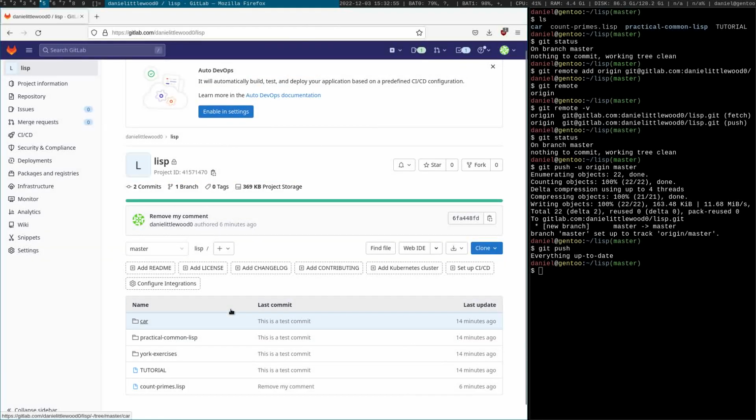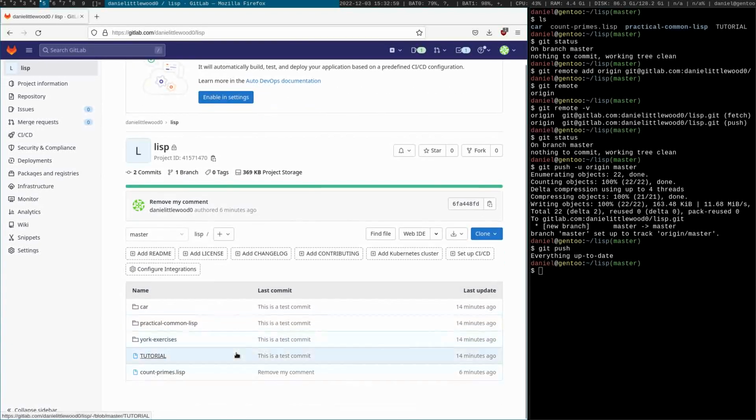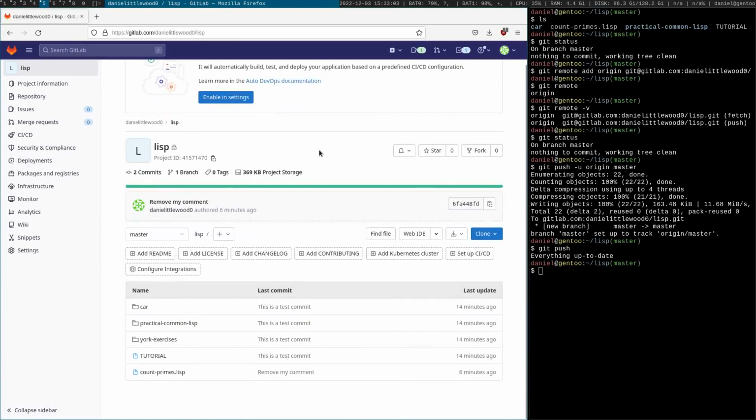They're all written in Common Lisp. You can see the same directory structure that you saw locally. They've all been edited really recently because I think I deleted them or something. Can't remember what I did. Anyway, the rest of the steps depend on what your platform does. GitLab has tons of stuff that you can do. GitHub also has tons of stuff you can do. But I'm not interested in doing any of it.